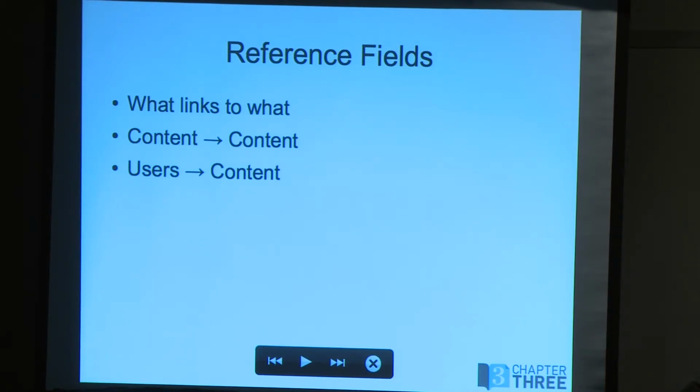Users in Drupal 7 now have fields. They're entities just like anything else. So you can pull in their information. So instead of just having an author field with an author ID and not much else, you could actually reference the author and get their entire user profile available then in your node, because you referenced out to that.